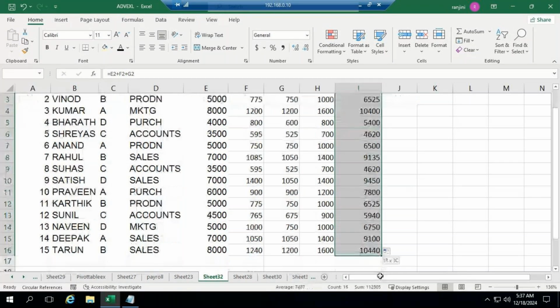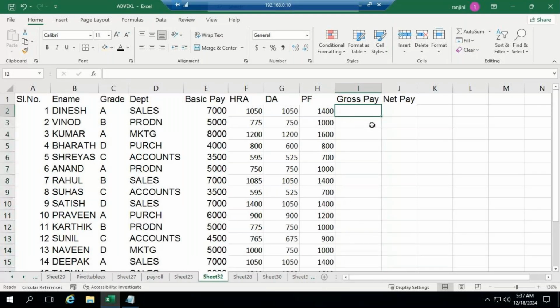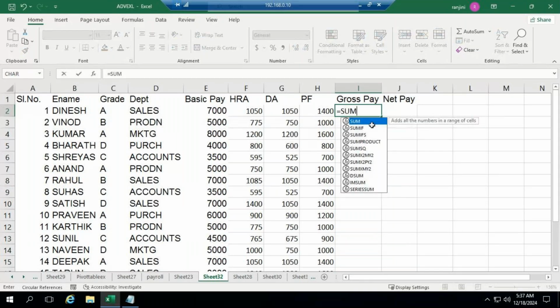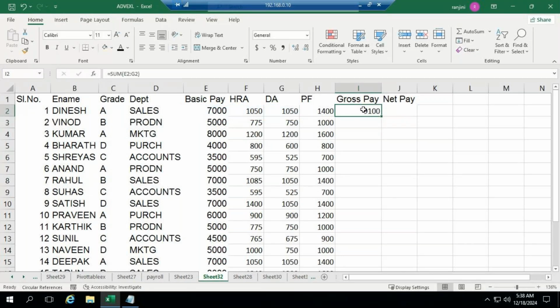Either you can mention the cell reference or you can use the function sum: equals sum, open the bracket. You want to find the gross pay. Gross pay is basic pay plus allowances, your allowances HRA and DA. Close the bracket, enter. Now go to that cell, either drag it or double click.